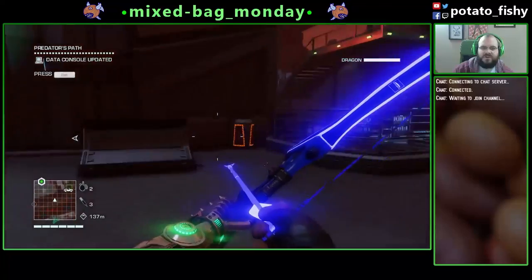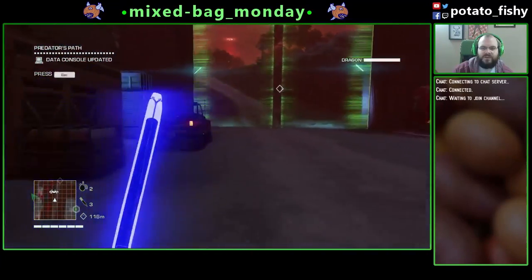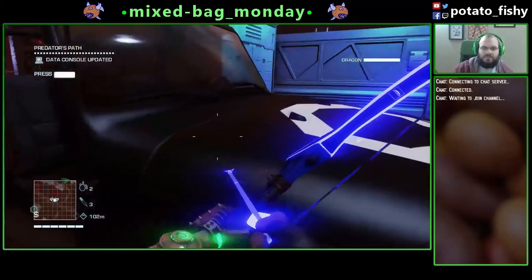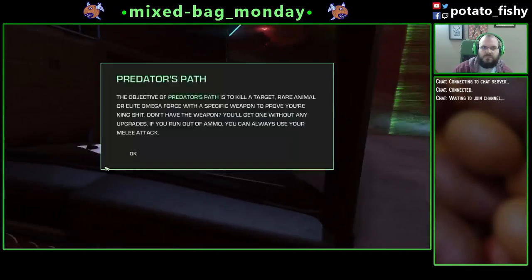where's the truck? Where's our... There we are. The objective of Predator's Path is to kill a target, rare animal, or elite Omega Force with a specific weapon to prove your king's shit. Don't have the weapon? You'll get one without any upgrades. If you run out of ammo, you can always use your melee attack.